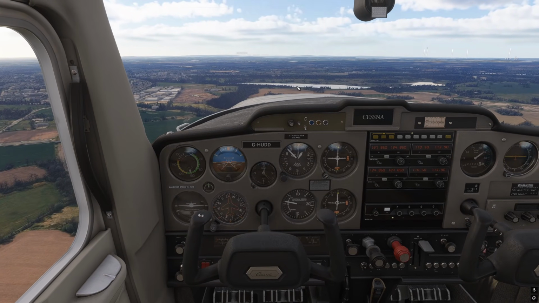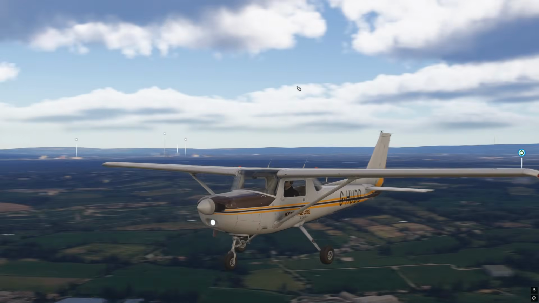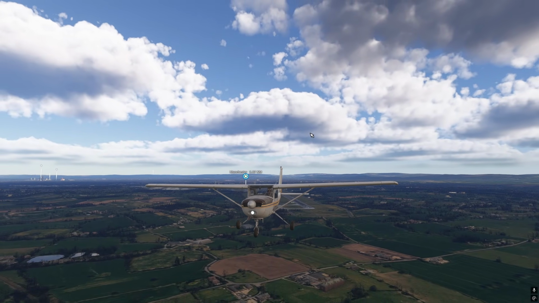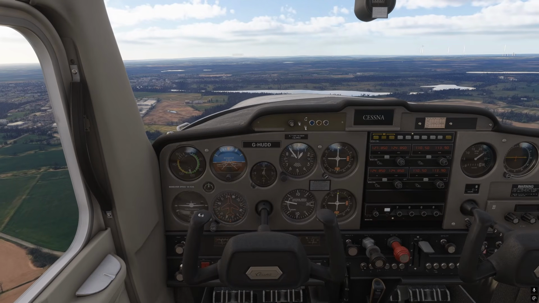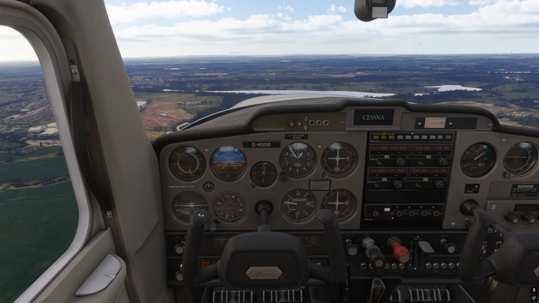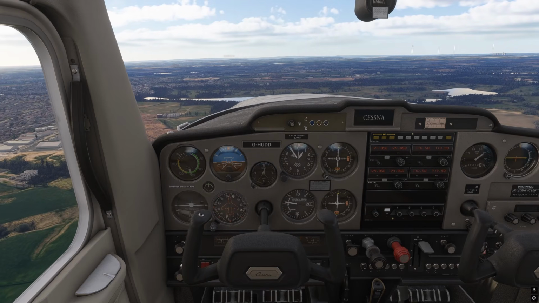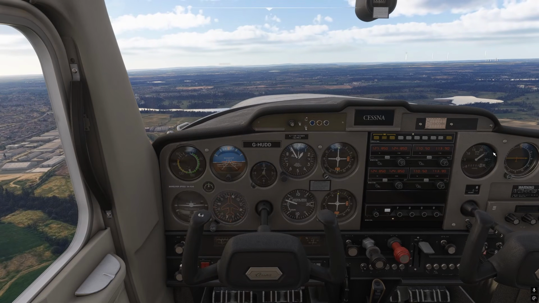Keep your wings level. If we look at behind us. Yeah, okay, it's not quite a straight line from the runway, but I'll be lenient on myself and say that's okay. Bring back that throttle slightly more. I'm still on the edge there. I'm just looking at my RPM. I want to keep it within that green zone.